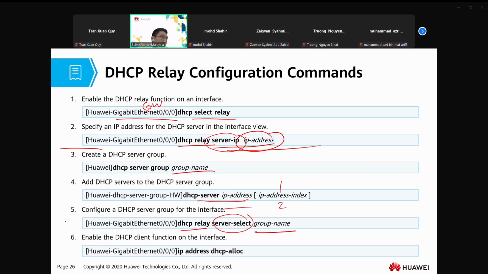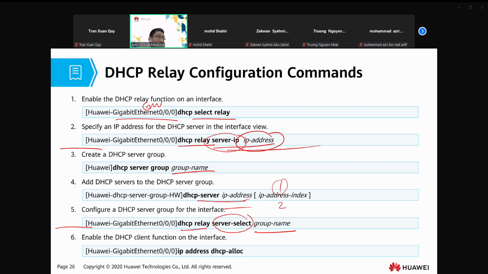So 3, 4, 5 is one set. The relay agent will try to send the DHCP discover to the first server in the list. If it does not respond, second, third, fourth. That's why I put this index.